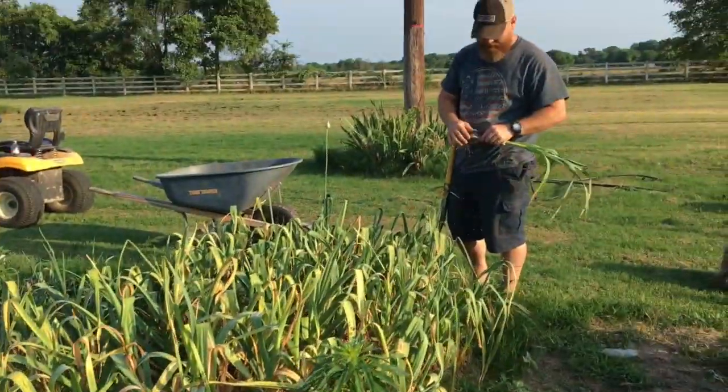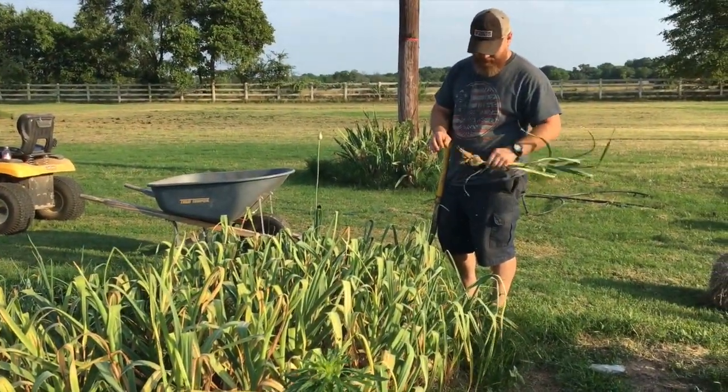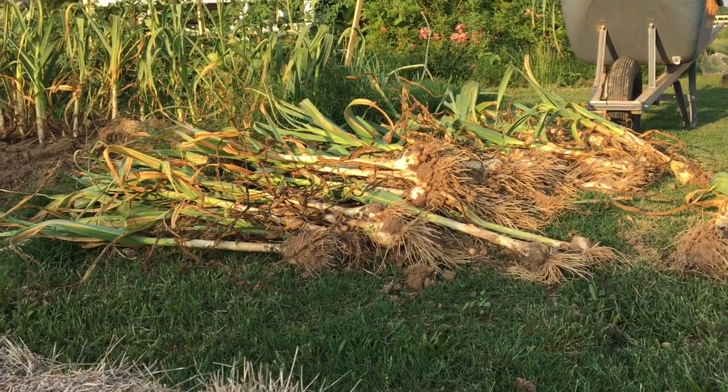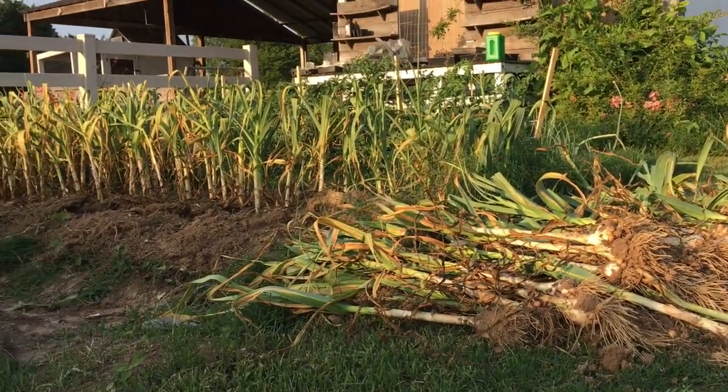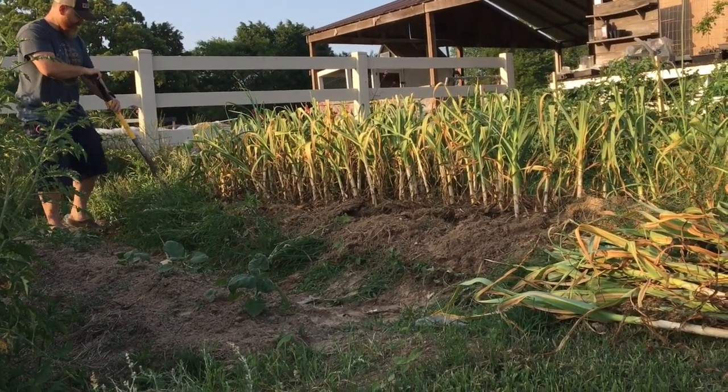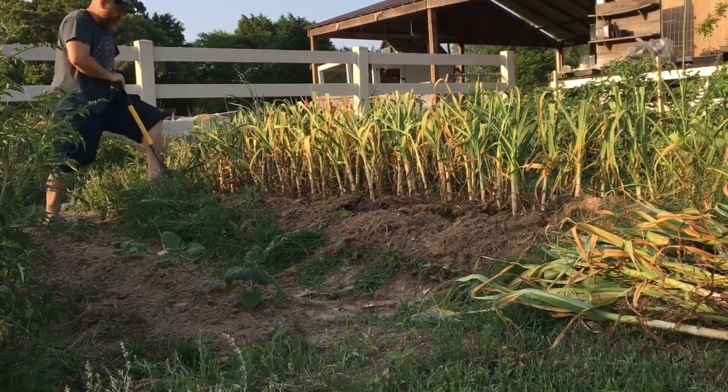All right, let's do this. Well, that's what we've gotten out so far, but that's not even half. There's a lot, and this is just one patch.